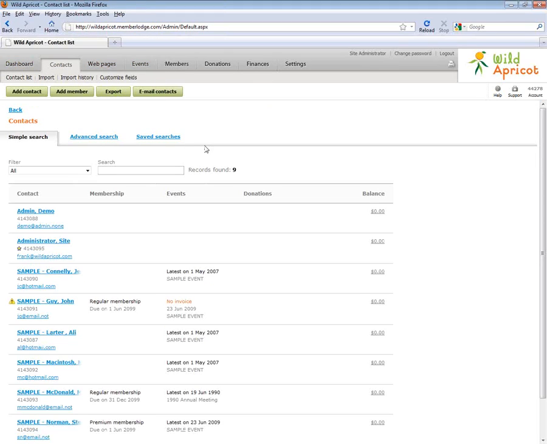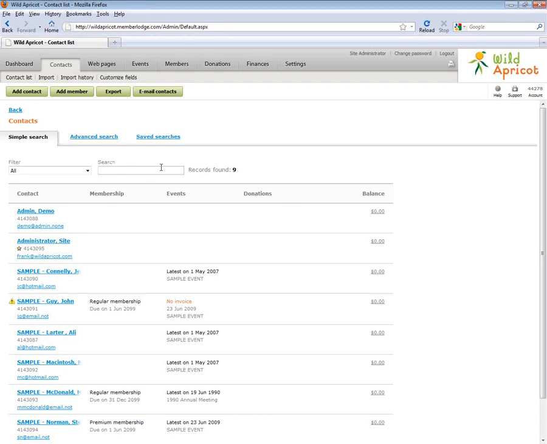And next we have the Contacts tab, and what we can access from here is actually our entire contacts database within Wild Apricot. And I think here's actually a good time to think of an important distinction within Wild Apricot, which is that of contact versus member. Now, in Wild Apricot, everyone is actually considered what we call a contact, but some of those contacts also have a membership or a subscription assigned to them, and that's what in essence turns them into members in the system.